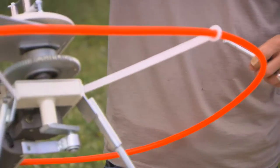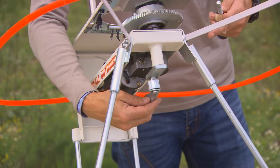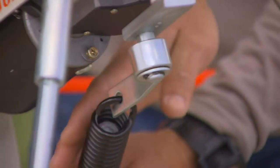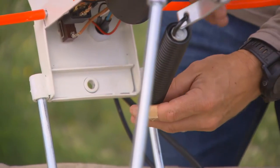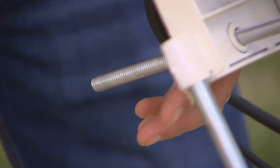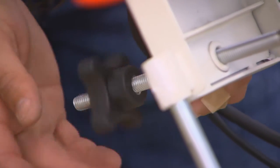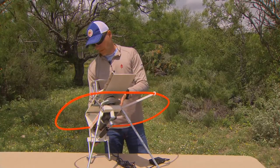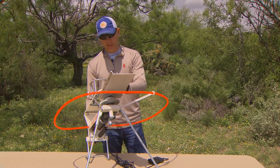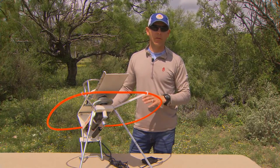The last and final step of assembly is to install the main spring. Move the arm to the 12 o'clock position, and underneath the unit there's an eyelet — rotate that to the back of the trap. Take the front hook on the main spring and attach it to the eyelet, then push the spring bolt back up into the spring to give yourself some room, and run it out through the hole in the back of the trap. Once the spring bolt is through the back of the trap, take your knob and start tightening it. Once we've installed the main spring, the spring bolt, and the tightening knob, we are done with setup. Now we'll move on to the operation of the Firefly.